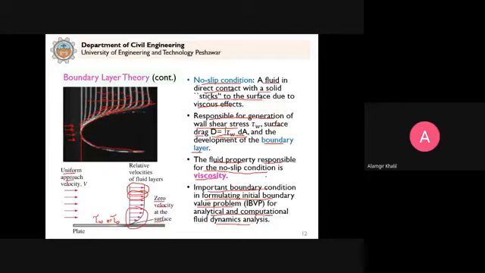So when we study complex flow problems, these concepts, the boundary layer theory that we are learning, are important and act as important boundary conditions in formulating initial boundary value problems there. So computational fluid dynamics is a specialty in itself. It has become an emerging field because nowadays we have powerful computers available, so we can simulate very complex flows which before were not possible to study. Anyhow, this is a very important concept, boundary layer theory.